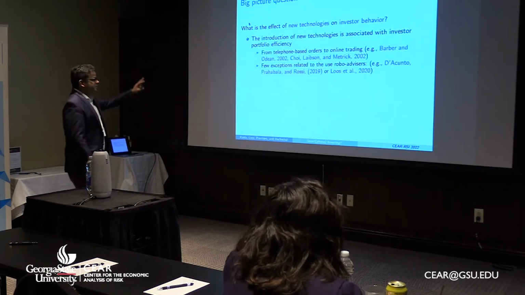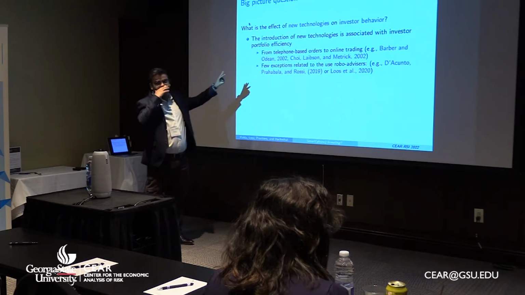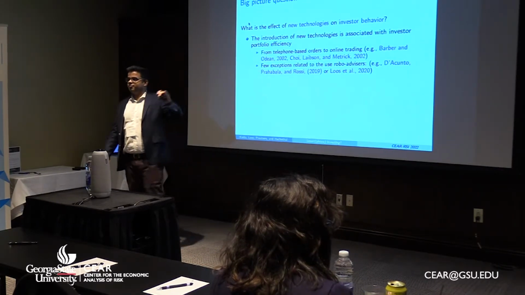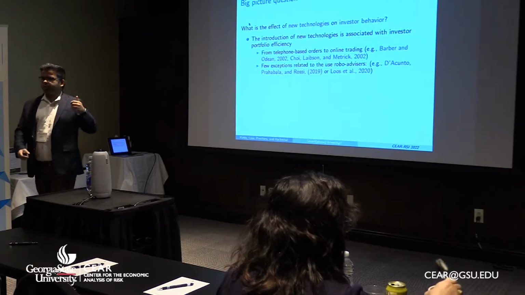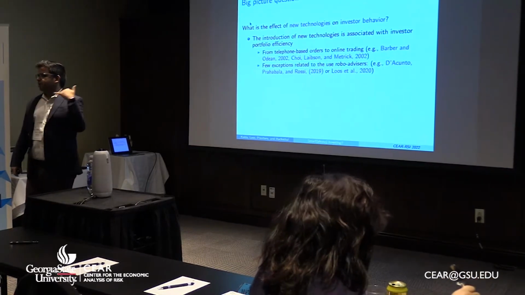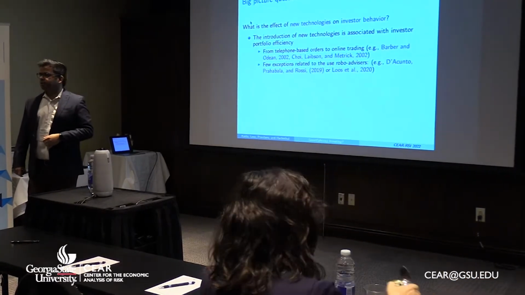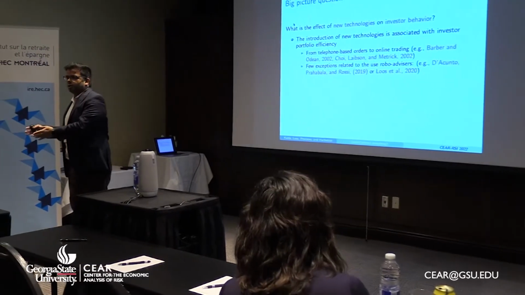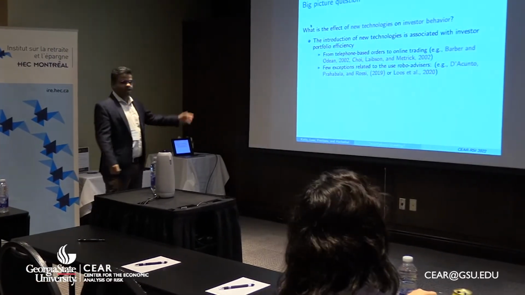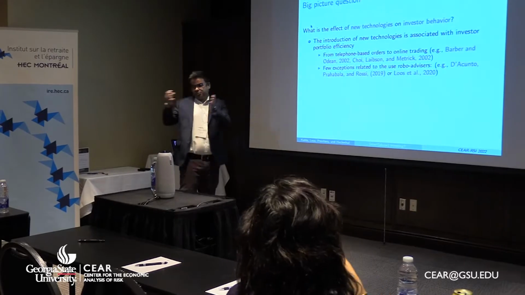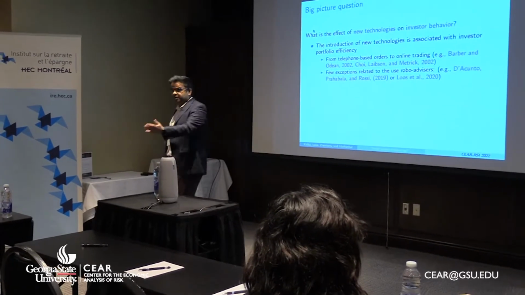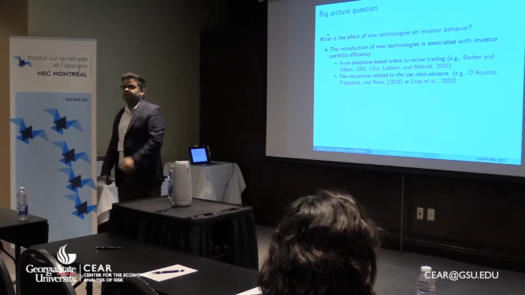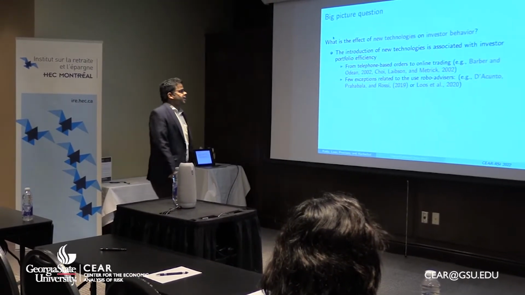There is a decently long list of papers that have looked at different types of technologies. For example, think about moving from a time where you had to call in to place your orders, to online trading. So there are papers on that. Then from there to the internet, which is the same. Then there are robo-advisors. I think we'll see a paper on robo-advisors, I guess it's the next paper.